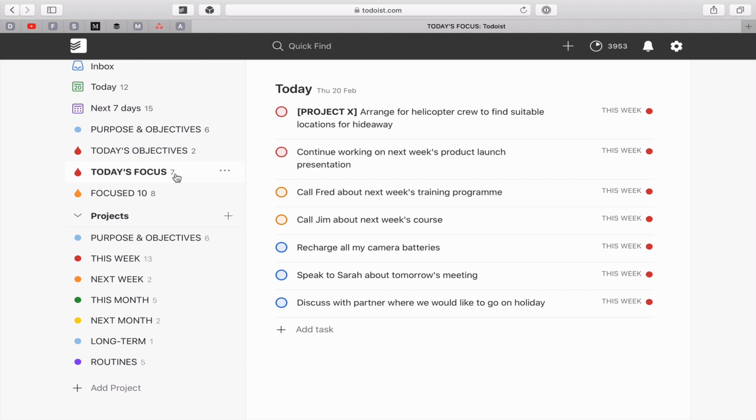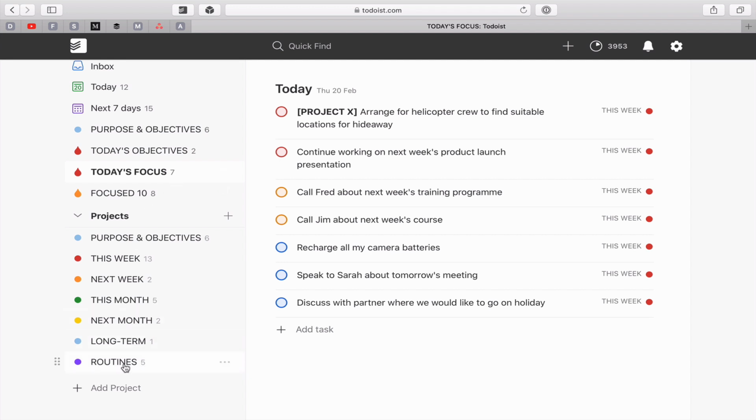What I did was, for about a year, I monitored this. I know I can get 10 tasks comfortably done each day, and that drives me forward on the things I've identified as being important. So I will not allow myself to go beyond 10. If I go beyond 10, often I find I don't have enough time to complete all these tasks, particularly when you take into consideration the natural distractions and interruptions you are going to get on a daily basis. So that's essentially how I am doing that.